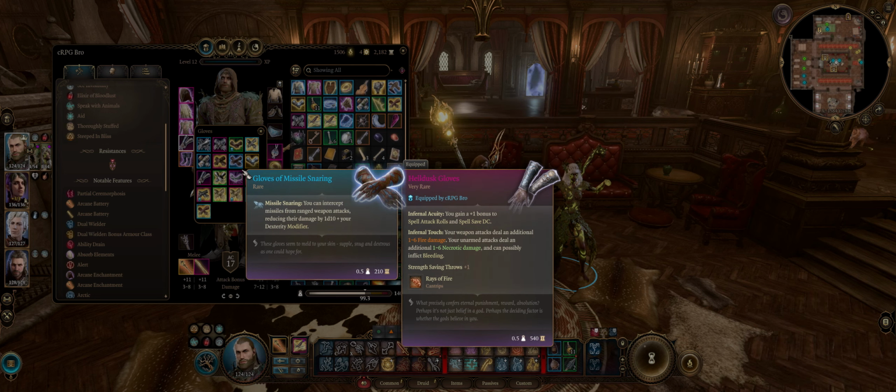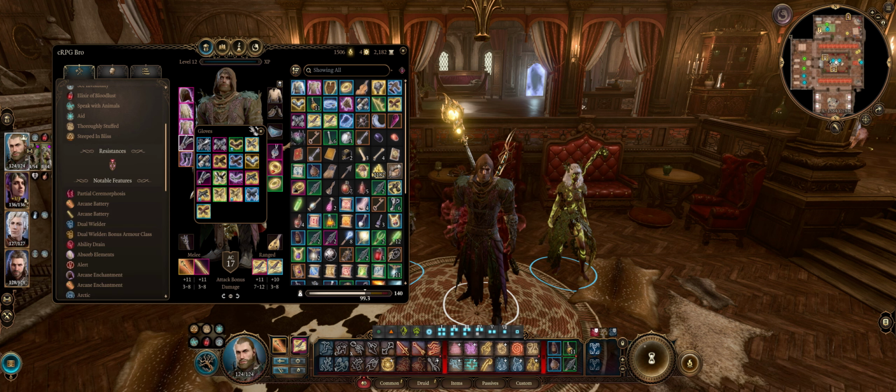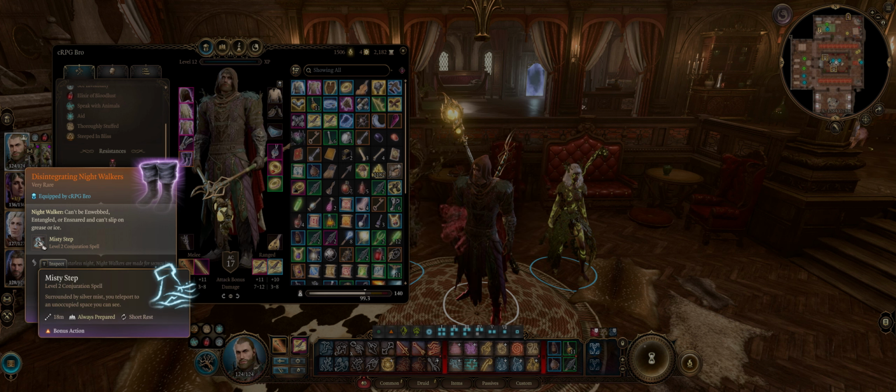For gloves, you might as well go for Missile Snaring early on to prevent enemy range damage, but ultimately just the classic Helldusk gloves for the highest spell save DC bonus. Boots don't really matter for this character, you can go with Disintegrating Nightwalkers as usual for Misty Step, but you do have that as a Circle of the Land Druid as a normal spell.